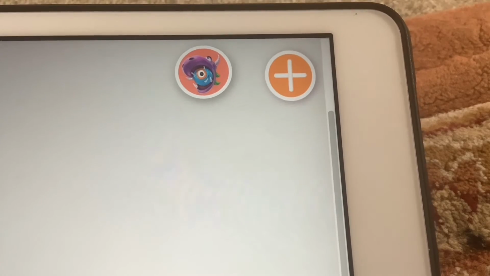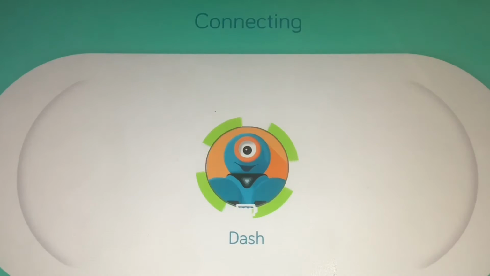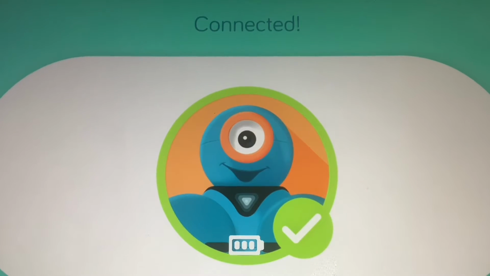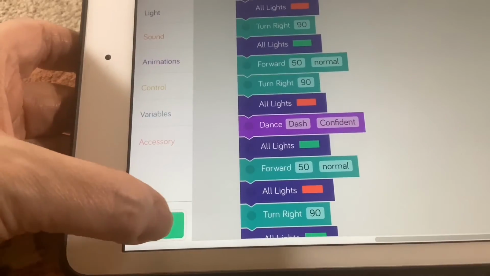And we'll add our robot. Connected. So now we'll run the code.